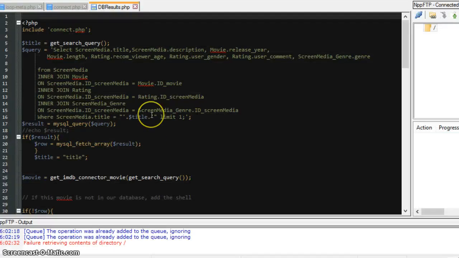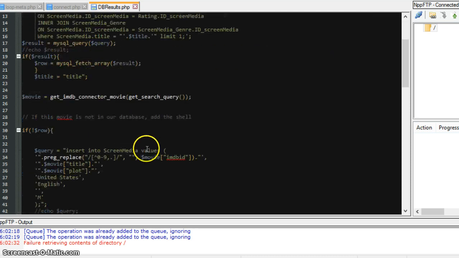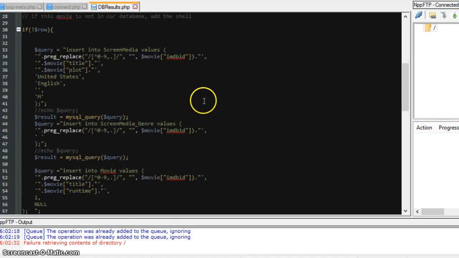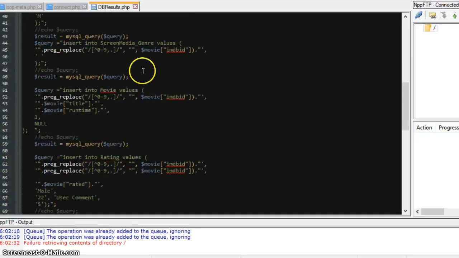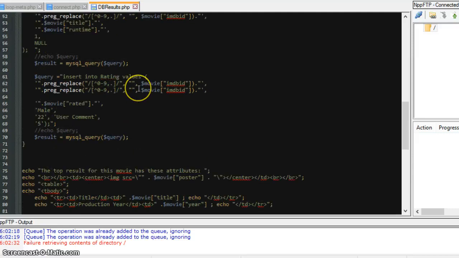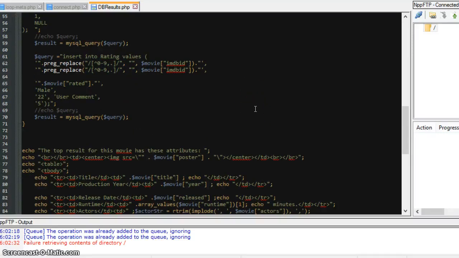Okay, as was being explained before, we're creating this query from PHP and storing it into a PHP string. That PHP string is then queried, and we have our data generated as a result. What this says is if the movie is not in our database, we're going to add a shell. And here's where we are standing on the shoulders of giants. We're going to grab some things from IMDb and place them into our database to create a shell, which will then be generated.